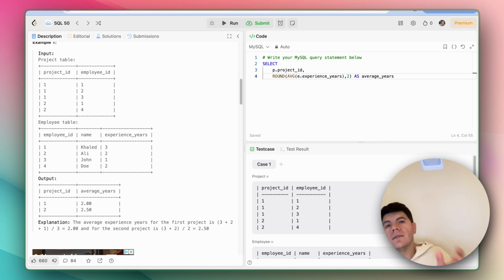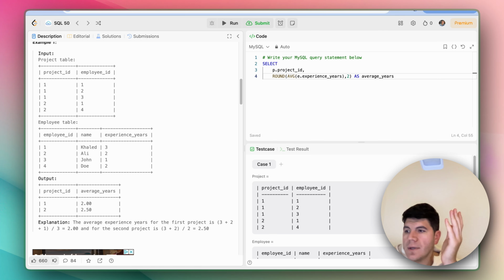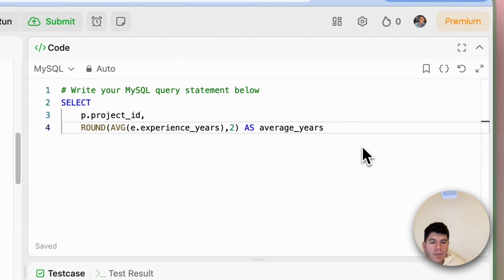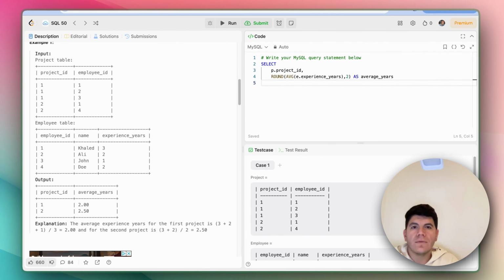The idea behind the left join is that if you don't have corresponding entries in the employee table, the left join will still include this project in the result. But here let's say we use a normal join.